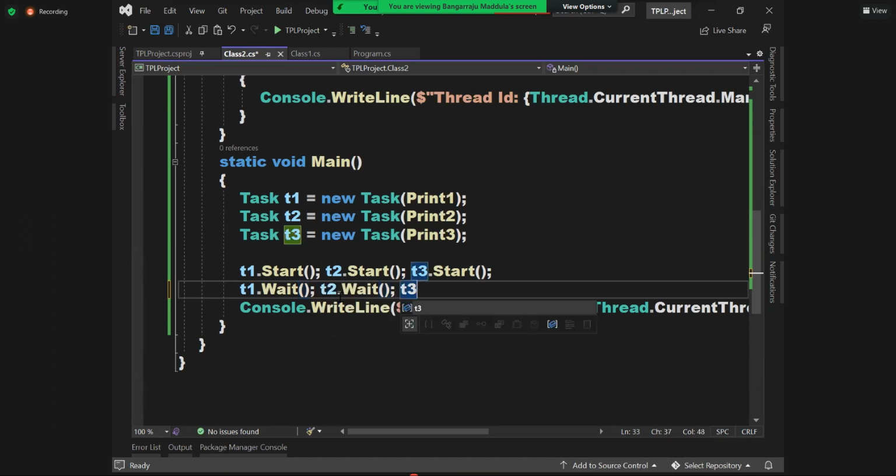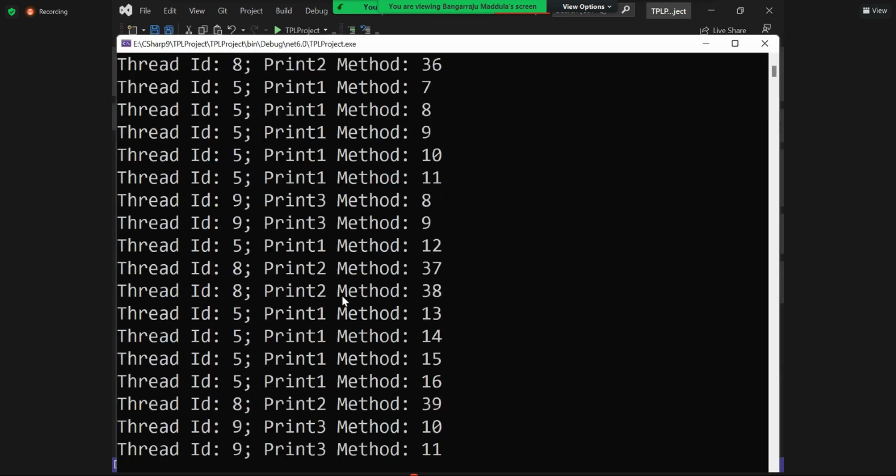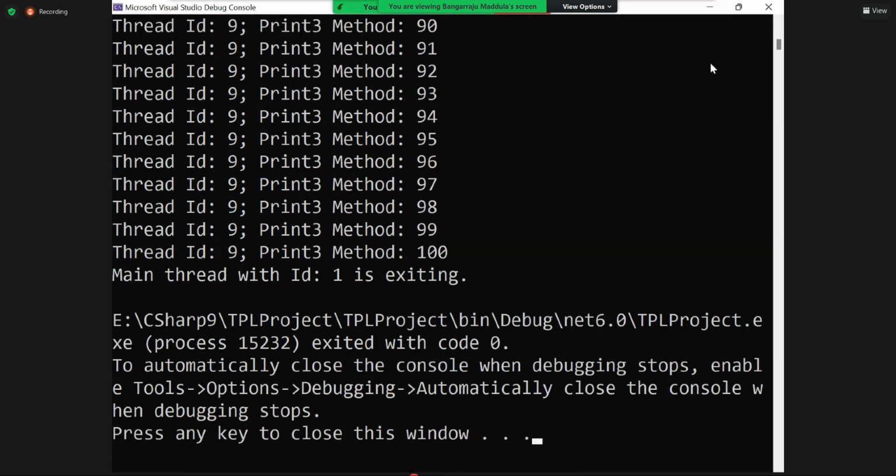You'll understand it much more clearly when you work with TPL. If the main thread exits the code, what is the problem? You saw now, the main thread exiting stopped everything. Now I made the main thread wait. In multi-threading, we don't see this so clearly. Even if the main thread exits, the code will still execute, but here it won't. If the main thread goes out, the program terminates. This is a perfect way to understand why we make the main thread wait.